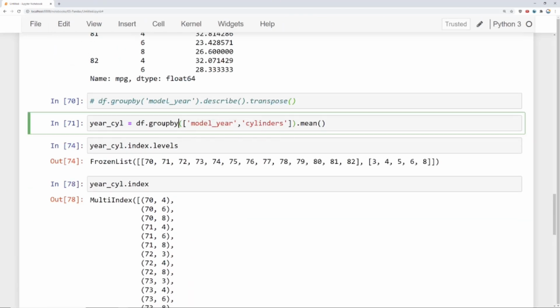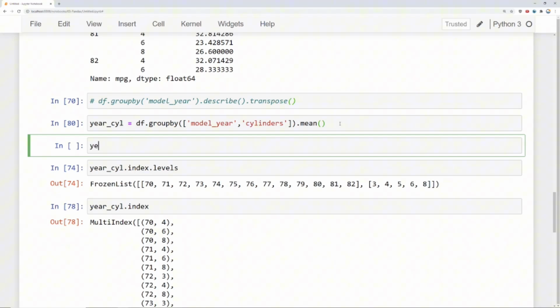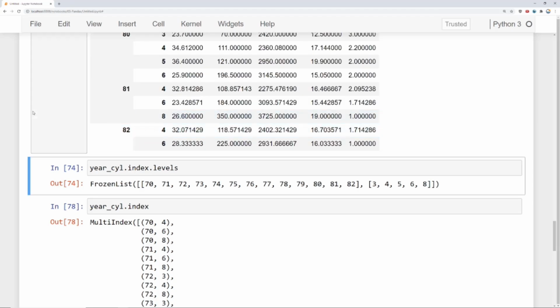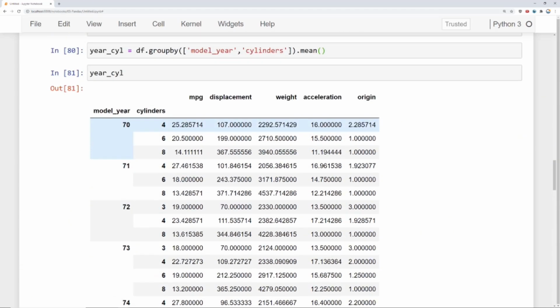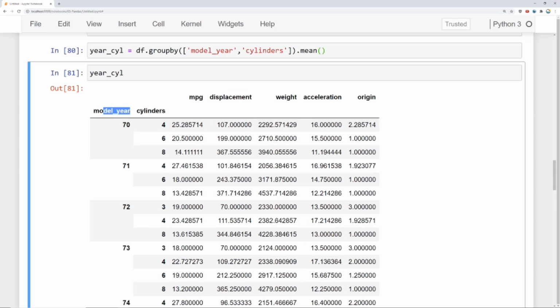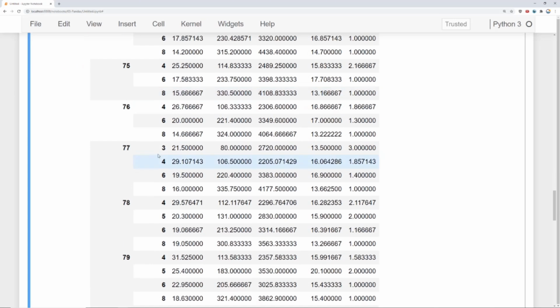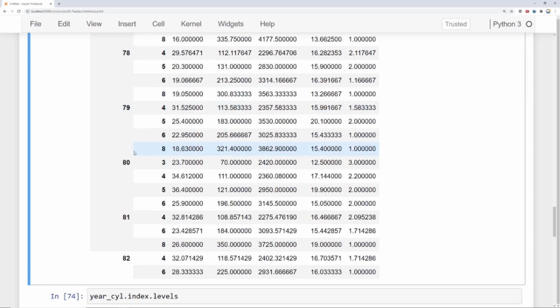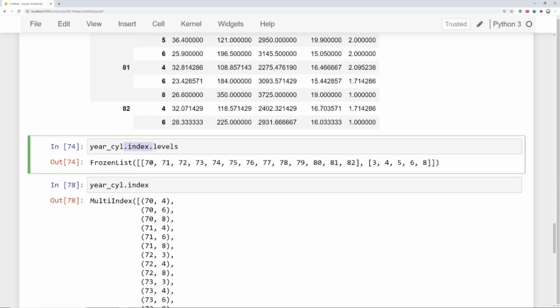Previously we saw that if I say group by, and then I use 2 or more columns, and then perform some sort of aggregate operation, what happens is we go ahead and run this, and I check out year cylinder. I have this multi-level index. I have the model year level on the outside, and then the cylinders level on the inside. So again, this index is labeled model year, outer level, cylinders, inner level. And technically you can have more than just 2 levels. And you can see .index.levels reports back the options for each level.